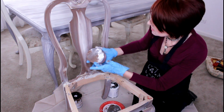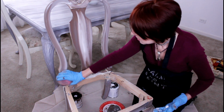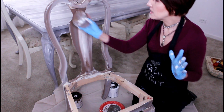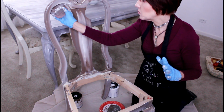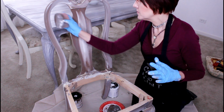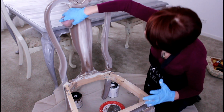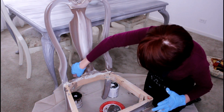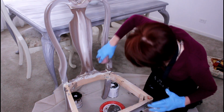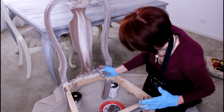Now, that picked up a lot of brown. No big deal, I'll go back over it. And now it's almost like an ombre look, I guess, because ombre is really one color, but it's kind of like that where you can see all the different colors, okay? And it's just really soft and really pretty. And then when I'm done with it, like on my table, once I wax it, it just helps soften the look a little bit more too.